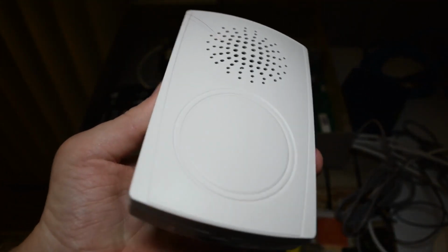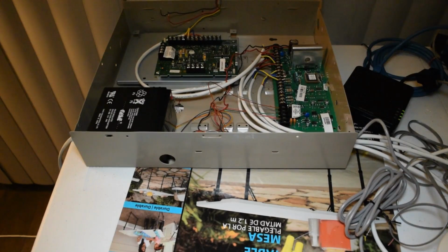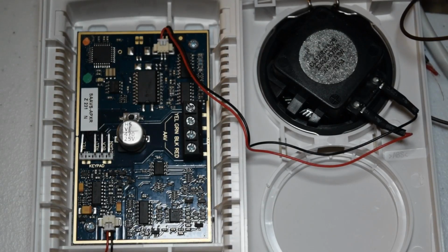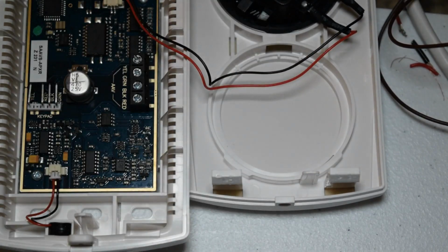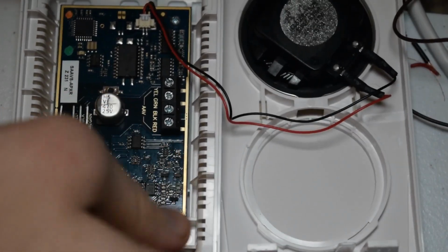Just to give you a better look at it here. And yep, we're going to wire that into the AVS's circuit board. So we're actually going to be starting at the speaker station. In order to get this open, I just pushed up on these two tabs right here with a screwdriver, which are in these two holes right here when it's closed.